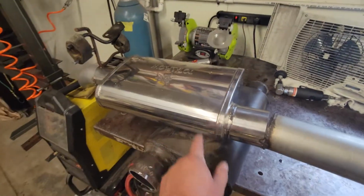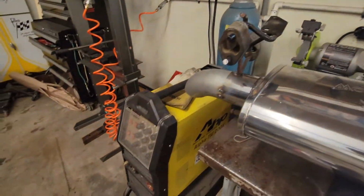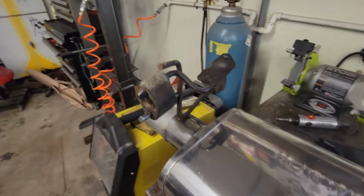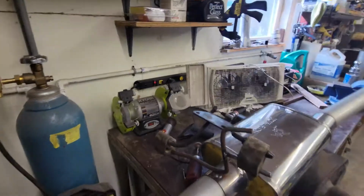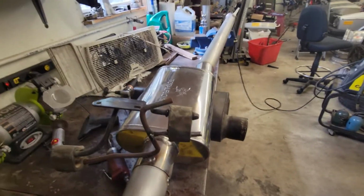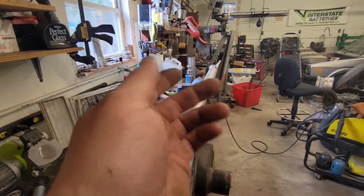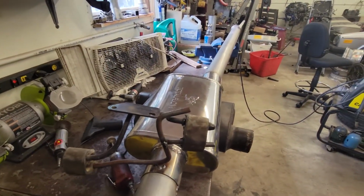So this is my new muffler sitting on top of the old one. I did cut a new tip for it, and I tucked it up under there a lot tighter. So I jack it up so the suspension hangs down as far as it is, and then move the pipe as close to the drive shaft, being it's taking it in on the right side and coming it out on the left side.